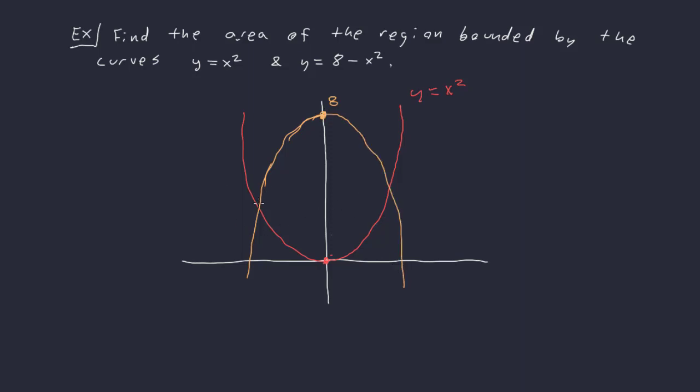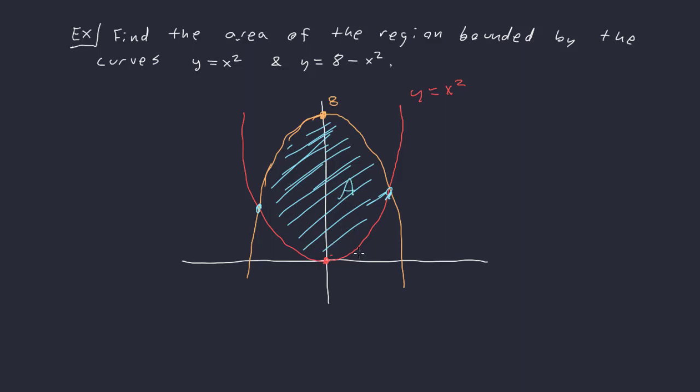Okay, and what they mean by the area bounded by these two guys is they're talking about any closed area that you can get between these two curves. So they're talking about this region in here. They're not talking about any regions out here because that would be just this whole expanse out here, right? So what they mean when they say bounded by these two curves is they want you to find the most concise, compact, smallest region that is trapped between the two values.